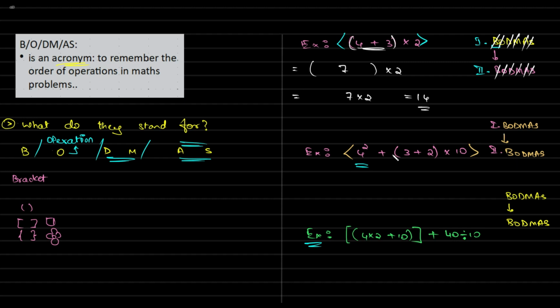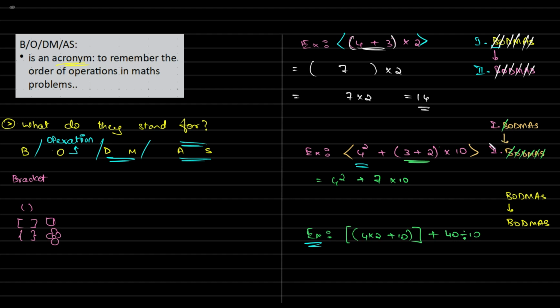So within the bracket, do I have any bracket? No. This is the bracket we're talking about. Within that we don't have bracket, operation, division, multiplication, addition is there. So everything else you just copy. 4 square plus, right? Addition is to be done into 10. There is addition and there is no subtraction. So in entirety we have covered all the brackets, outside brackets.